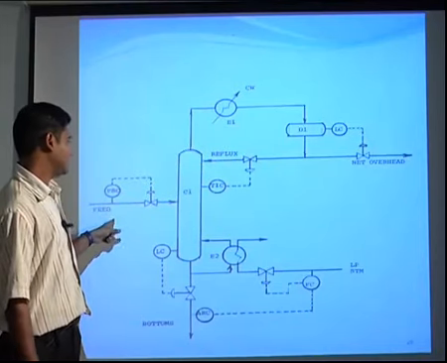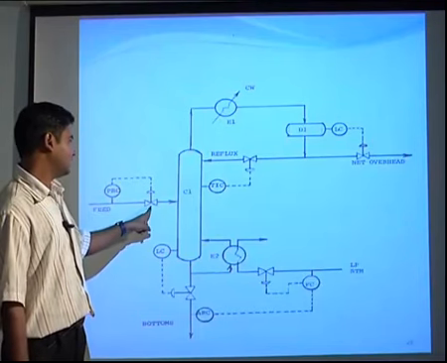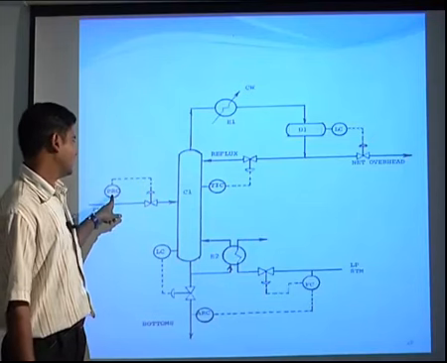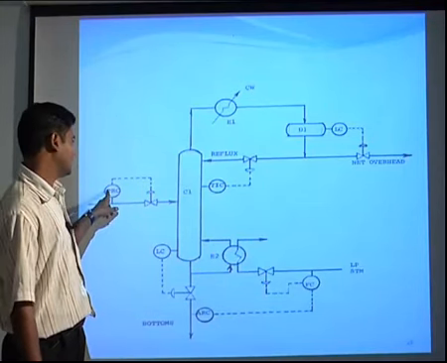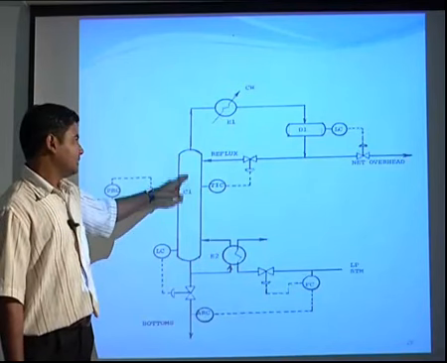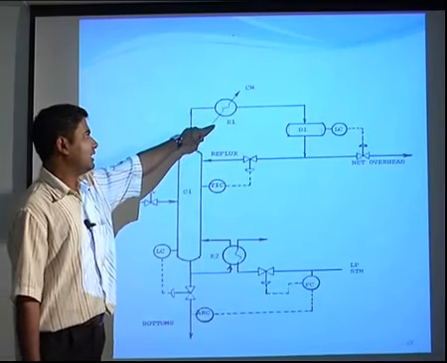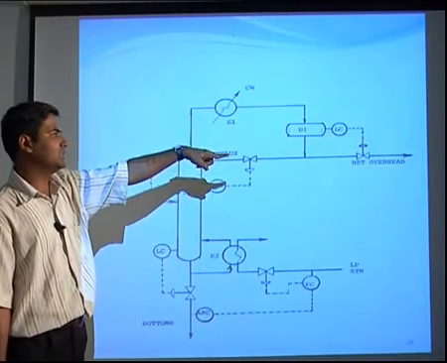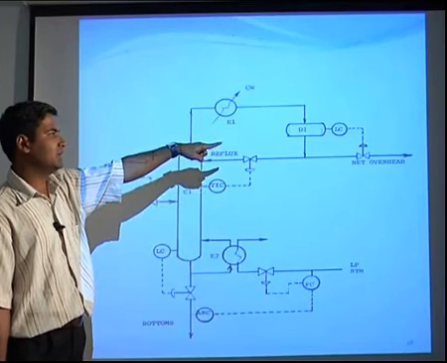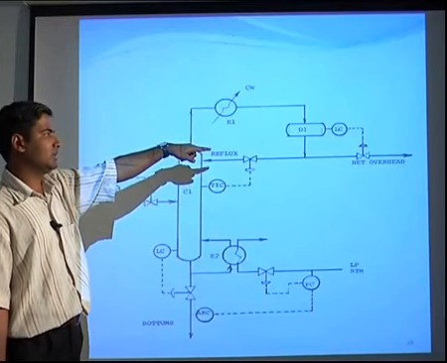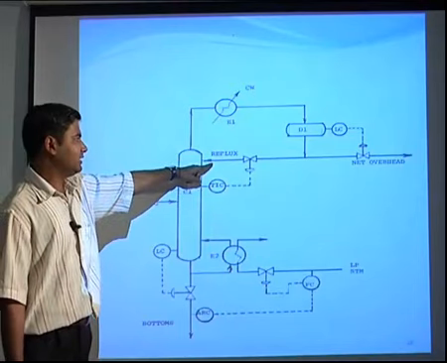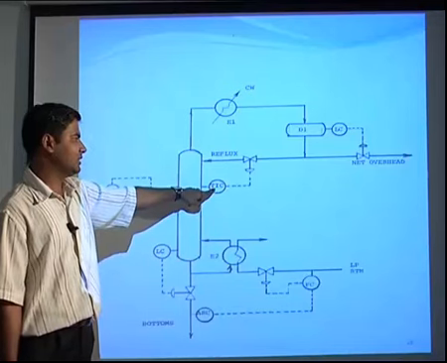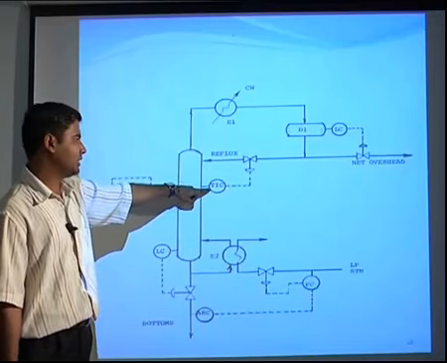Starting with each and every component: feed, and here is the controller, the valve. Then the feed is controlled by the PRC. Then in the top section, we have the condenser E1, and then it is stored in D1, which is controlled by the LC, the level controller, at the D1 side. Then at the reflux side, we have another valve, and it is connected to the instrument TIC, the temperature indicator controller.